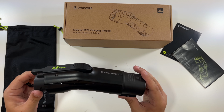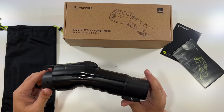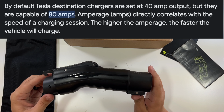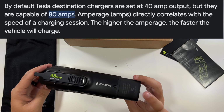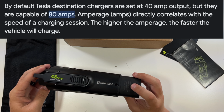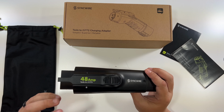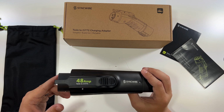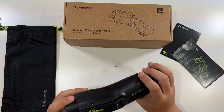It's rated up to 48 amps, so that's really amazing because Tesla destination chargers are 50 amps. So this will use almost all of that. As long as your car will accept 48 amps, you could get a full charge, granted, as long as your destination charger is on a full 50 amp breaker. Love the color there though, Tesla to J1772. This is really, really nice.